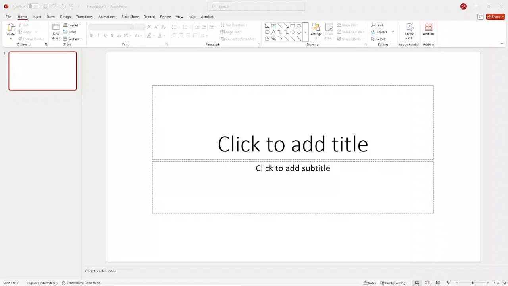In today's video, I'm going to teach you how to insert multiple pictures into PowerPoint on different slides. This is a super useful technique for presentations that rely heavily on visuals, and it can save you a lot of time if you have a multitude of images to organize within your slides.